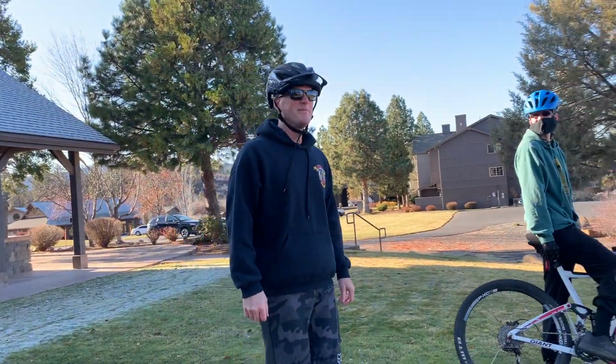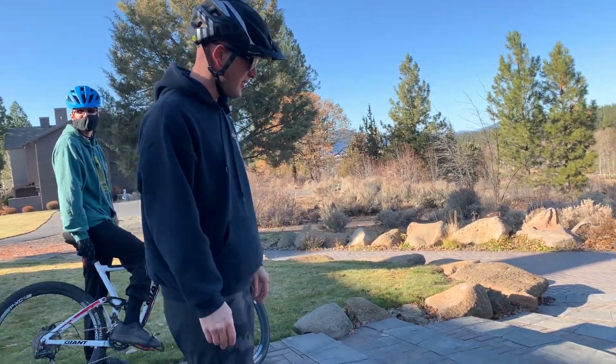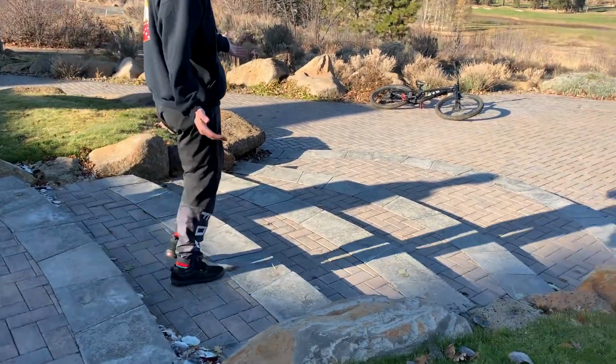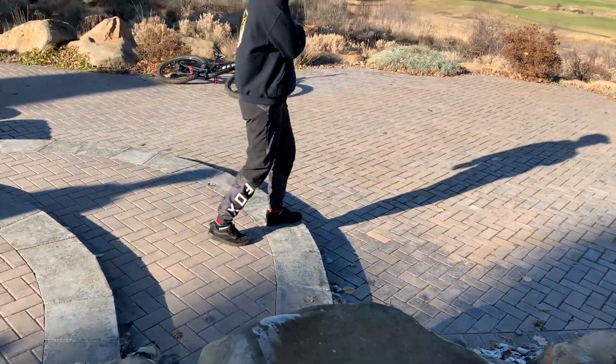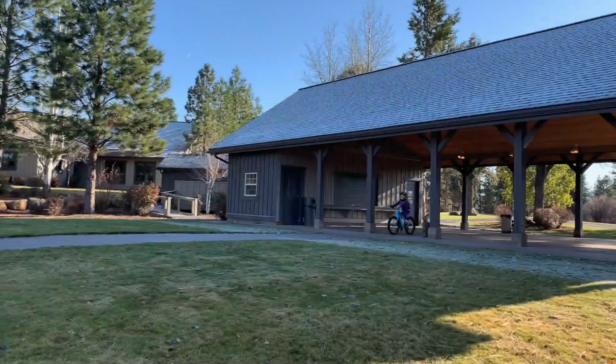Going around town, finding things for the kids to ride on. We started with the one stair, stepped it up to the two stair, then we came onto something like this. Nice, mellow set of stairs. Something to get your kids used to the type of terrain they'd be riding over when they're doing the trails. Let's do it.